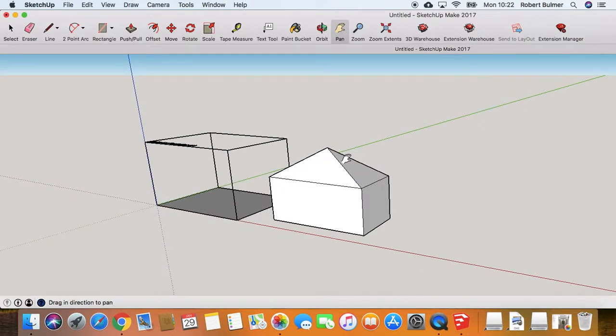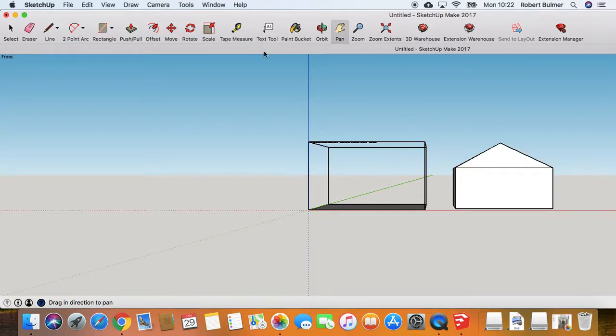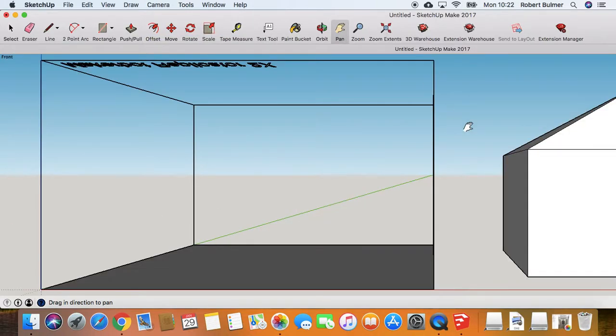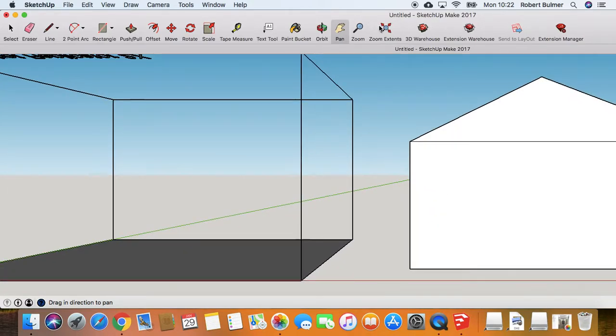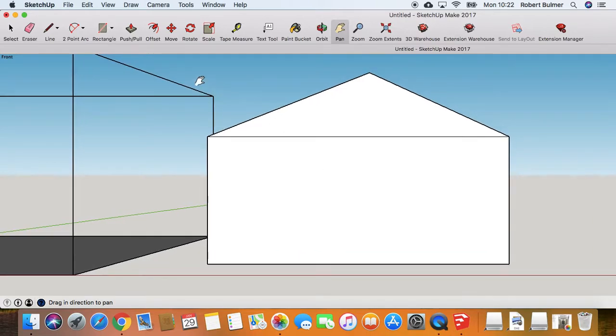Okay. I'm going to click on Camera, View, and go to Front view, and I'm just going to pull this into proportion. Click on Zoom Extents so we can see what we're doing. And there is the front of the house.